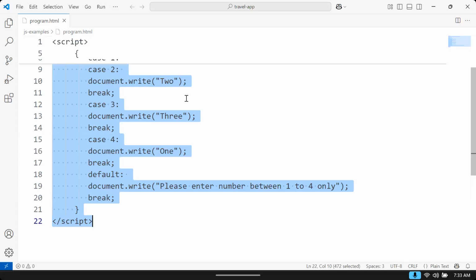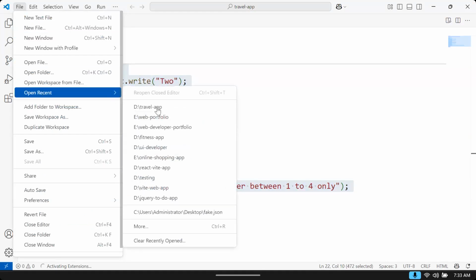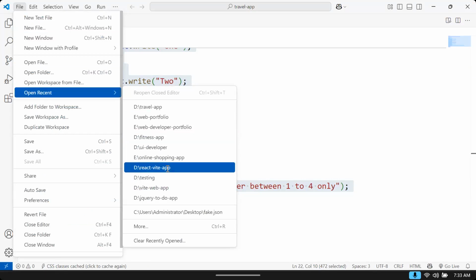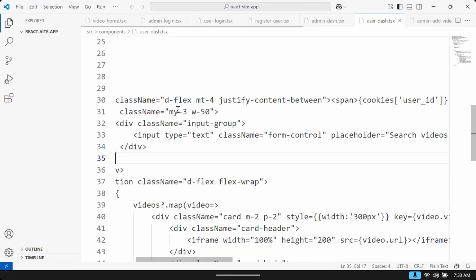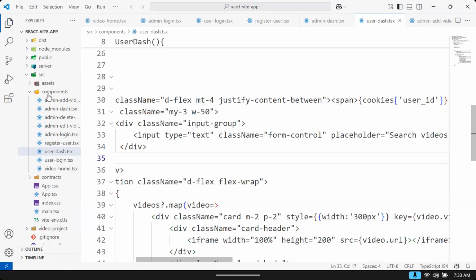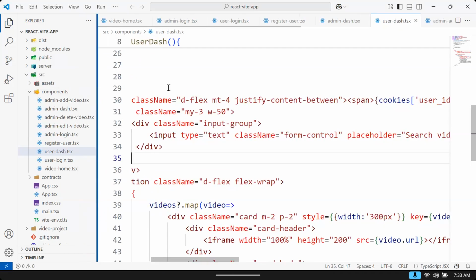Yeah? To maintain the application, you need the Redux library. This is our app. In this app, we designed all the functionalities.